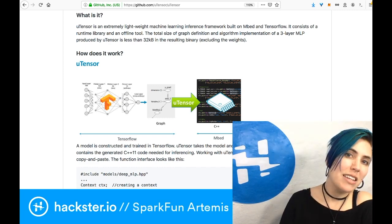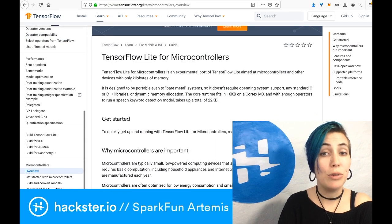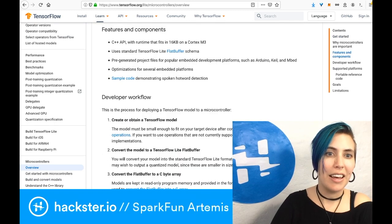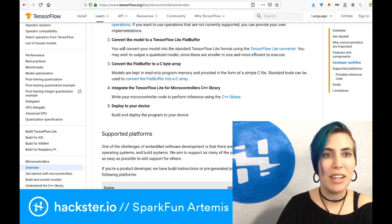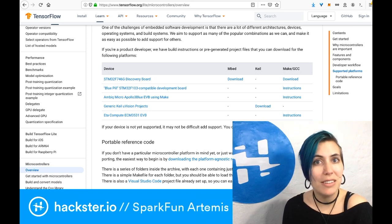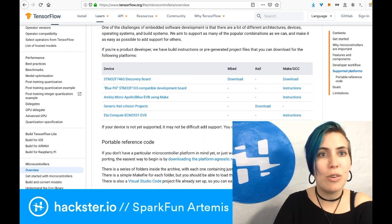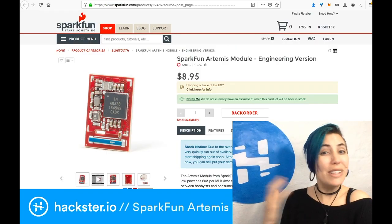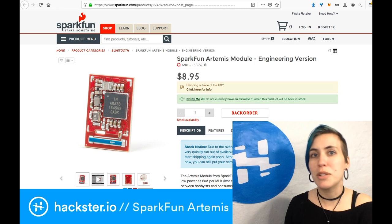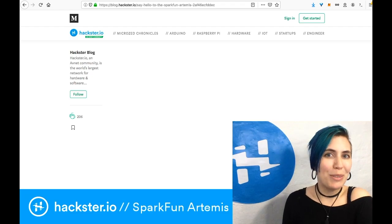It can fit on a really tiny board — tiny in memory. Then you've also got TensorFlow Lite for Microcontrollers, which you can find at tensorflow.org. They've got a whole guide covering getting started with microcontrollers, why microcontrollers are important, the developer workflow, supported platforms, and all kinds of stuff. So no matter what you're working on, you probably have something available to run machine learning on a microcontroller — whether it's TensorFlow Lite, µTensor, or now the Artemis core. It's only nine dollars. It's on backorder right now but you can sign up for notifications when it becomes available, including the certified version. Stay tuned — I can't wait to see what people start building with this. Hack on.